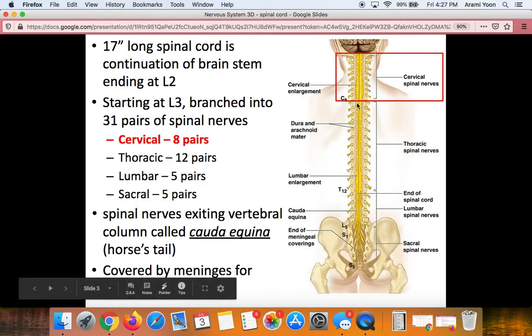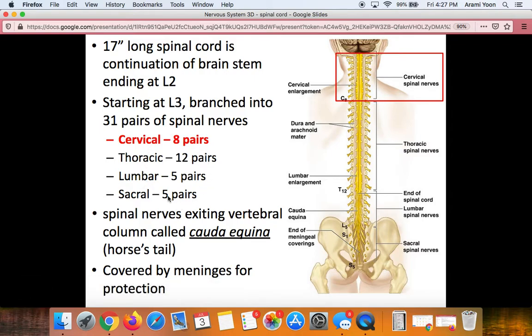Okay, so let's start with what are the pairs of the spinal nerves that come out from the regions of the spinal cord. So the first one would be the cervical spinal nerves, and there are 8 pairs of them. So you can see here's a pair right there from there to there. That's 1, 2, 3, 4, 5, 6, 7, 8 pairs of spinal nerves going out to the left and the right sides of your body. These are called the cervical spinal nerves because they go down the cervical region of your body, so the neck, essentially.